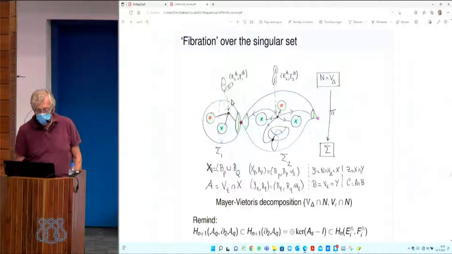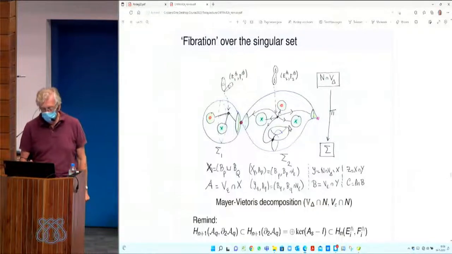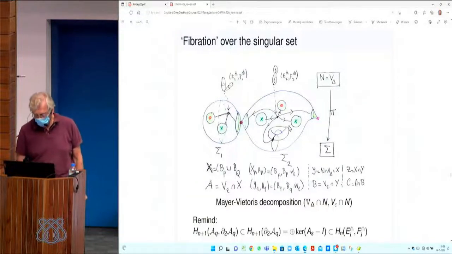What you see here is a part of the singular set. In red, you have the special point. Also here and here, these are also special points. And in the transversal direction, you have the Milnor fiber, so to say. So this picture, we have cut it, you know exactly all the pieces. And I'm not going to explain now exactly what the pieces are, but you have control. And then what you do is you do Euler characteristics. So you count all the Euler characteristics in this case.